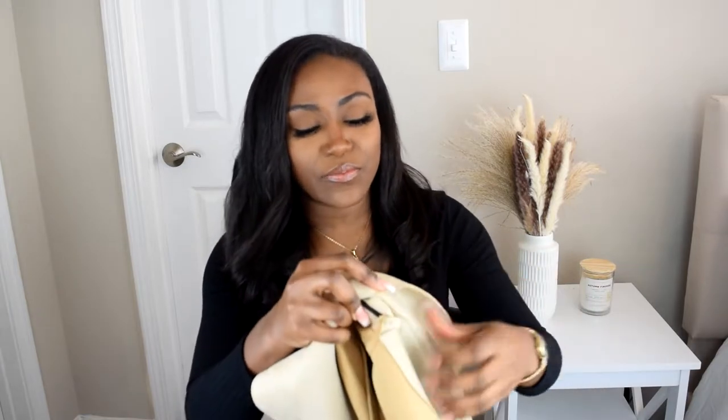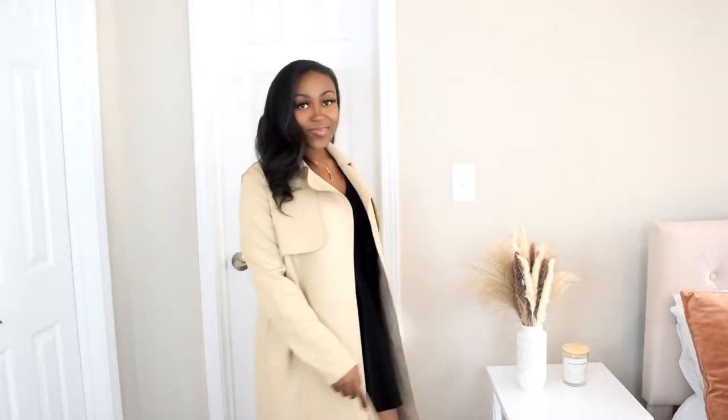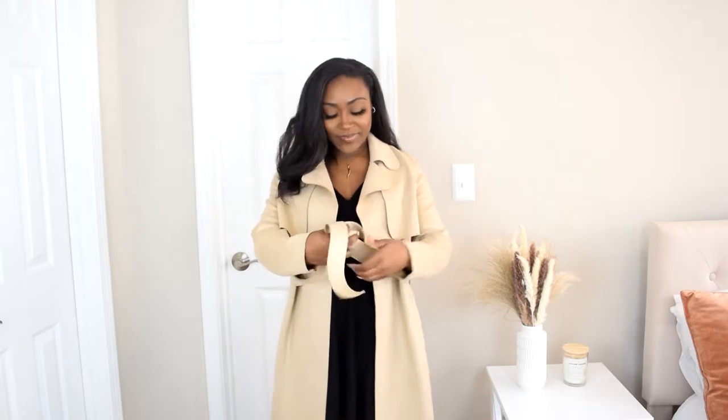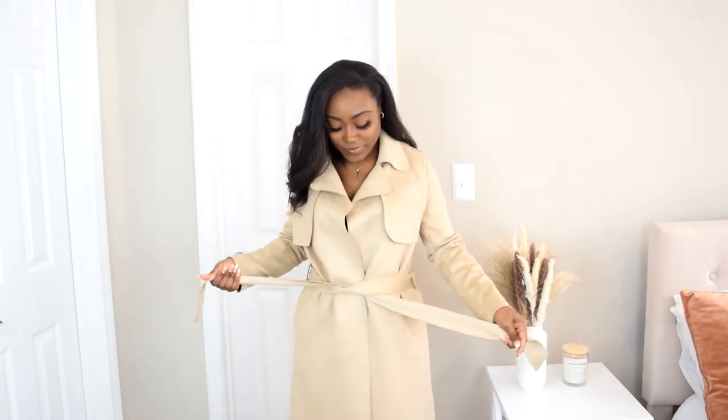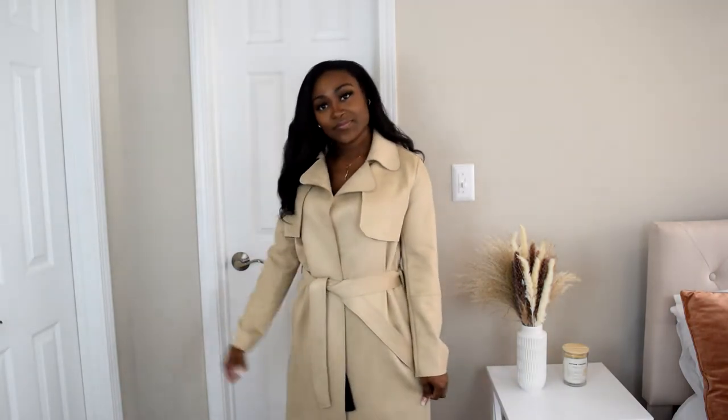This first jacket is more lightweight — it's like a trench coat in a very cute tan color. I purchased this from H&M. It has a little flap in the back, a cute little tie that goes around it, and it also has pockets, which is wonderful. This is something to just throw on and look sophisticated without trying too hard. I wouldn't wear this on colder days though, since it's not lined and it's lightweight — it's more for windy days. It's a cute jacket to have in your wardrobe that you can dress up or dress down.